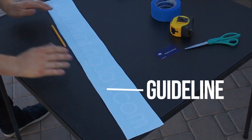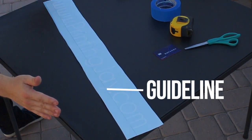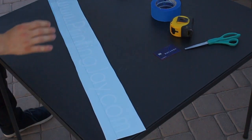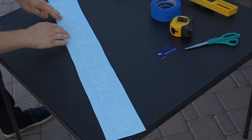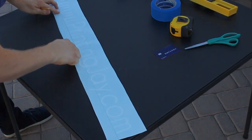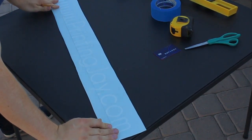The reason we do this is because if the paper isn't cut completely straight and you try to line it up using the bottom edge of the paper, it might go on your car crooked. So make sure to put a good guideline on your decal so you can use that to apply your decal straight.